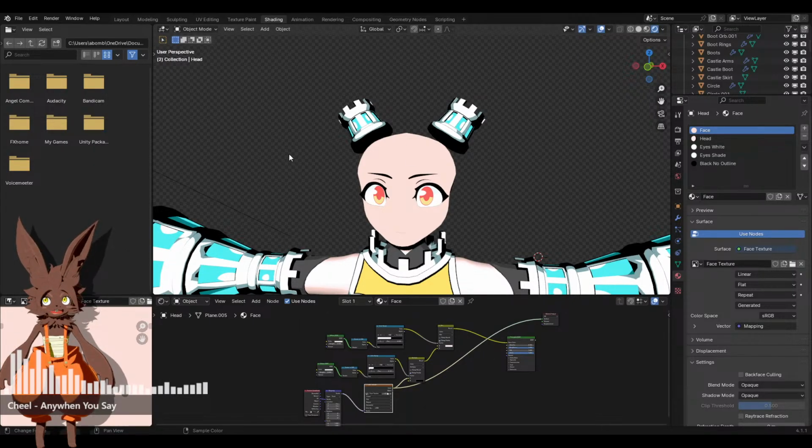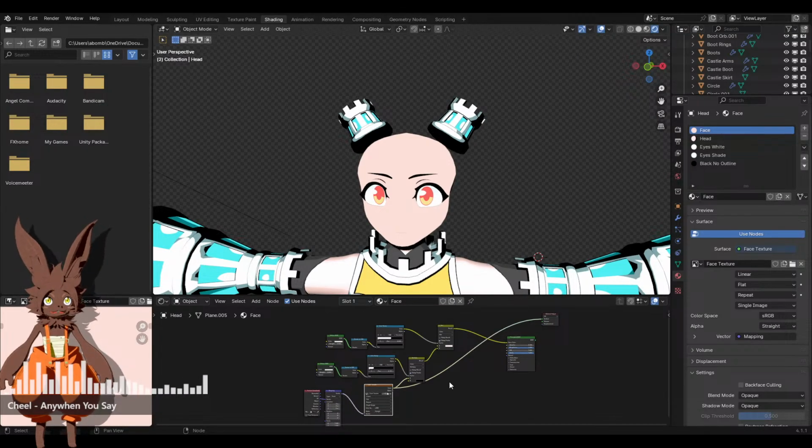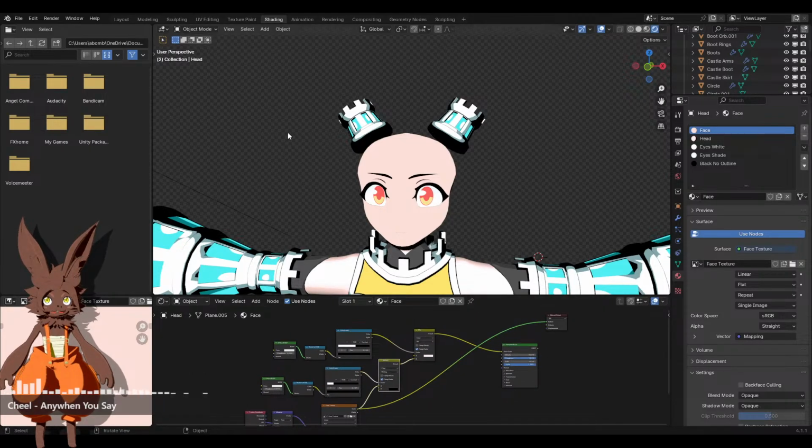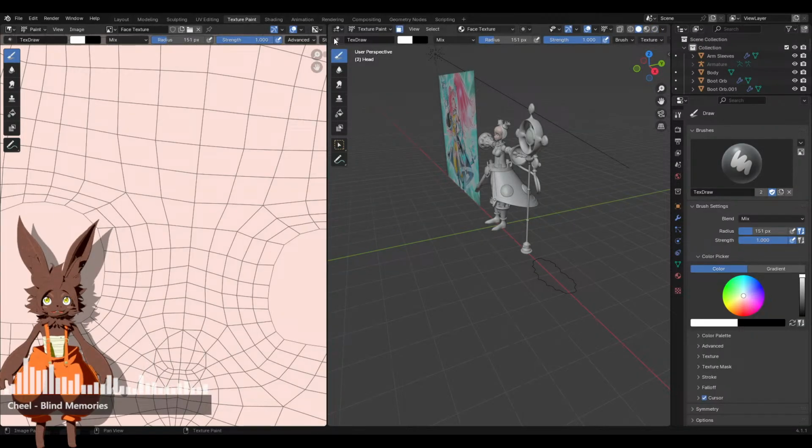I need to make a new color for this. Yeah, save that texture so it actually gets added properly, so it doesn't end up getting lost. So then we can come to, hold on.